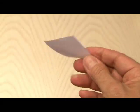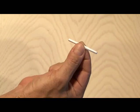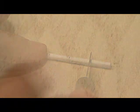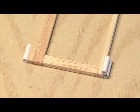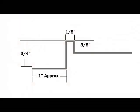Now taking a 2-inch by 2-inch square of paper, you're going to roll yourself up a little tube using the music wire as a guide. Then you're going to cut up that tube into 3 half-inch long tubes. Attach the 3 tubes to the fuselage with CA and accelerator, and make sure they're aligned with the long axis of the fuselage. Then it's time to form the crank wire, and you can use this guide as to all of the bends that are needed in the crank wire.